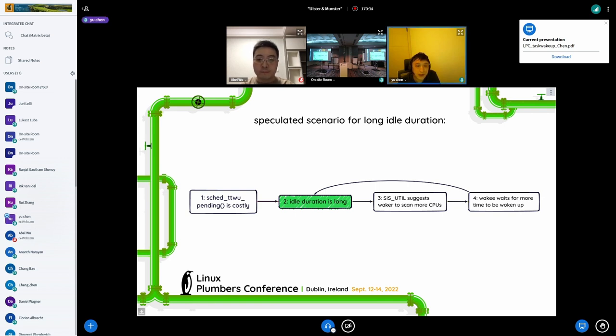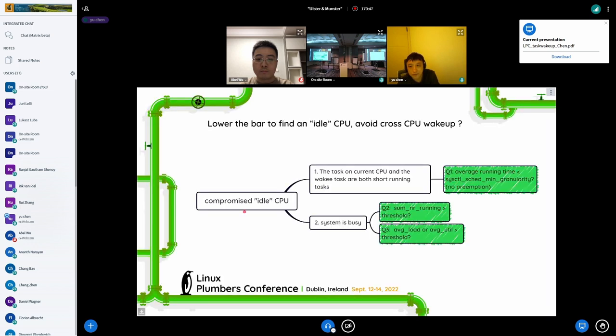If the system is busy, and if the workloads are doing frequent context switch, is it still a good idea to spread the wakee on different CPUs? So, not just in RPC, also in Vincent's presentation, Vincent and Rick proposed a direction. Can we consider the task running time during the wake up? So in our test case, the task is doing context switch frequently. It is regarded as a short running task. Then we propose an experimental patch in this direction to check if it helps.